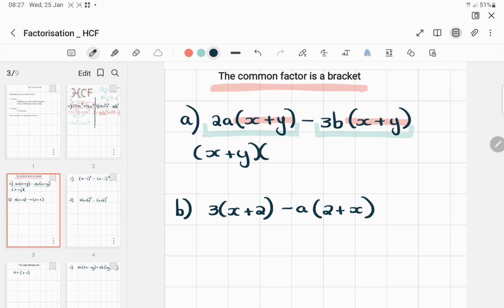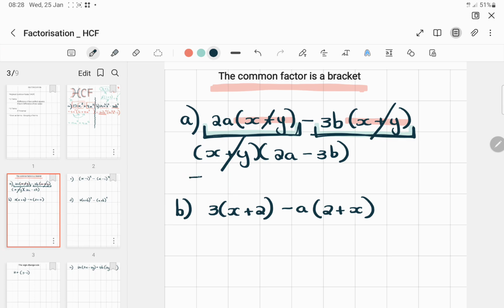Then, if you take this term here and you divide it away with x plus y, can you see that the 2 brackets are going to cancel out? I'm just going to do it properly like that. And then I'll just reverse it, just so that we don't scratch out our sums. So what is left? 2a. And then, if you take this term over here and you divide it away with x plus y, those 2 will cancel out and you're left with negative 3b.